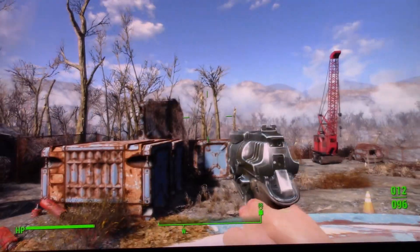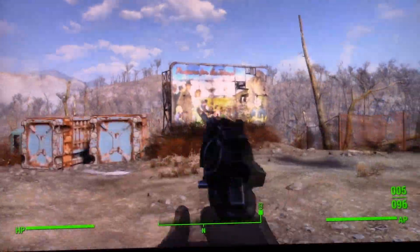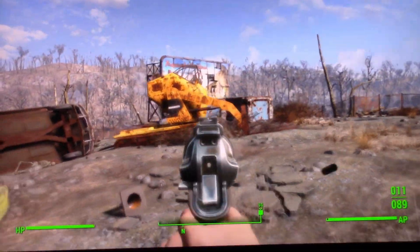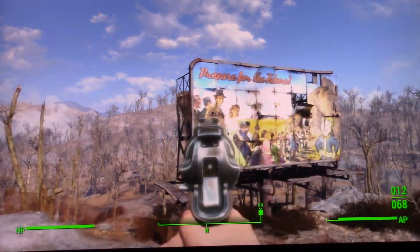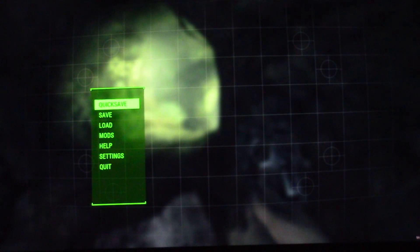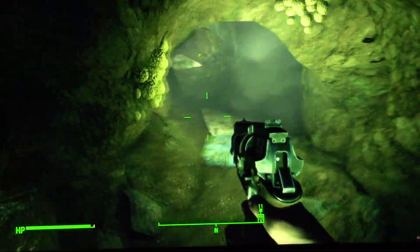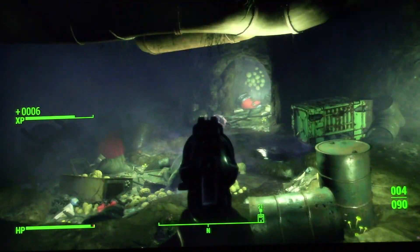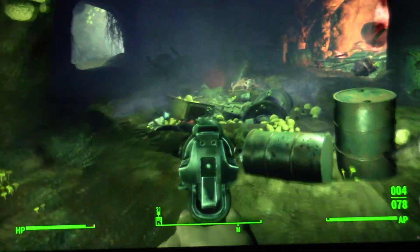The first game we're trying is Fallout 4, running at the highest graphical settings at 1920x1080. While it's an older game, it's highly detailed, very large, and actually pretty demanding on resources — so it's a decent benchmark for basic gaming capability. It's running really well with no problems whatsoever. It feels smooth, looks nice, everything's going fine. Even navigating to YouTube and streaming a song while the game runs in the background, it's still running fine.